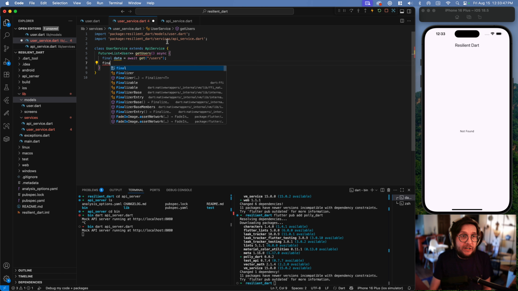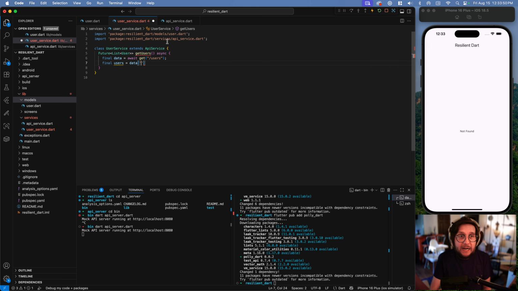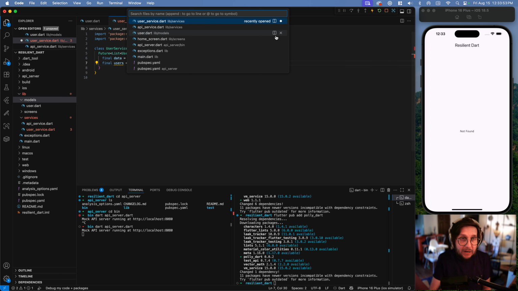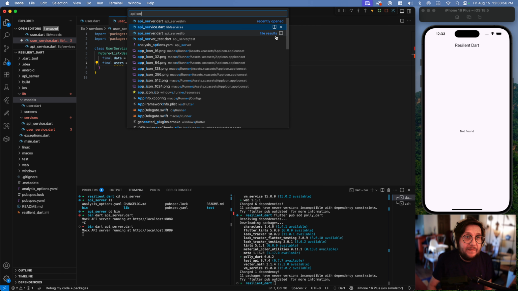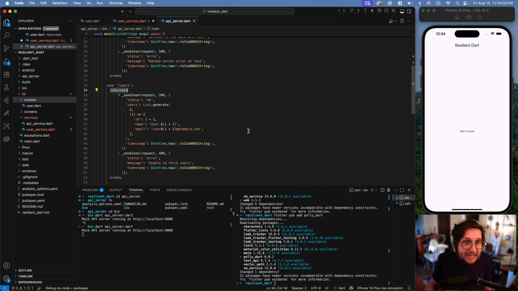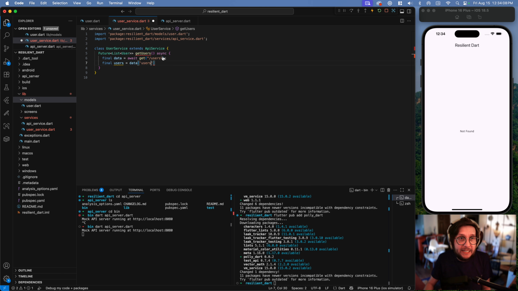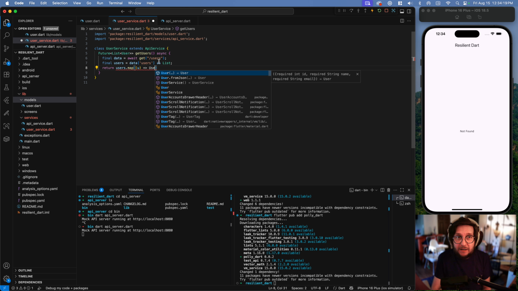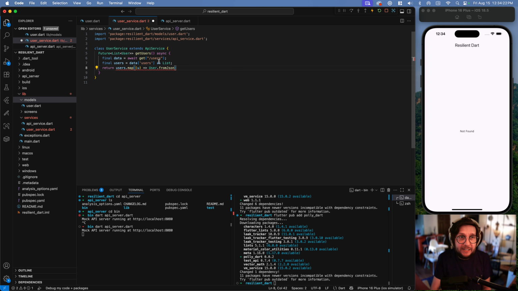And then we're going to make something called users, which is going to be equal to data users, because if we remember our API server, I should have called that something different or put it somewhere else, you'll see the data we get back is going to be like status OK, and then there's going to be a key called users, which is actually going to have the list within it. And we're going to do as List. And right here, we are going to return users.map. And we're going to take every one of those and take our user object model fromJson and pass in that U data there. And at the very end, we will convert it toList to conform to the list.